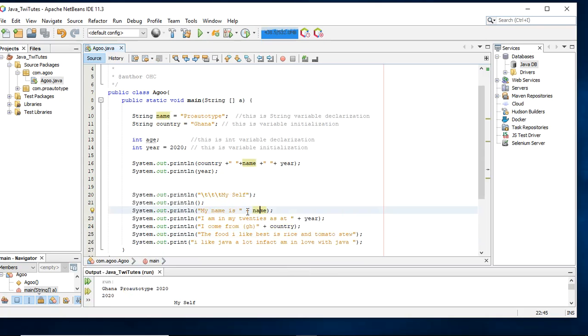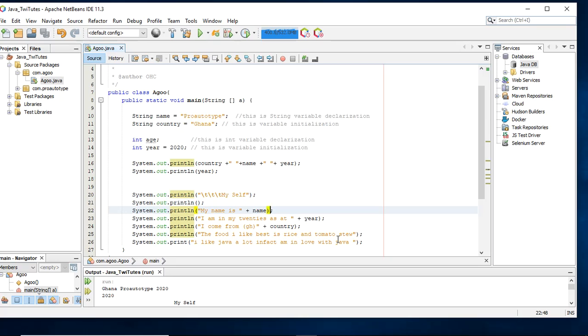It's more like combination of variables and values, or variables to different variables. So it can be a value. This string is a value. My name is a value, a value representing a string.